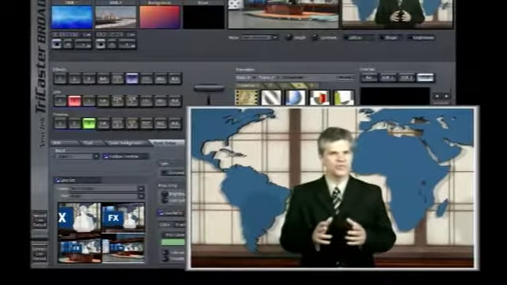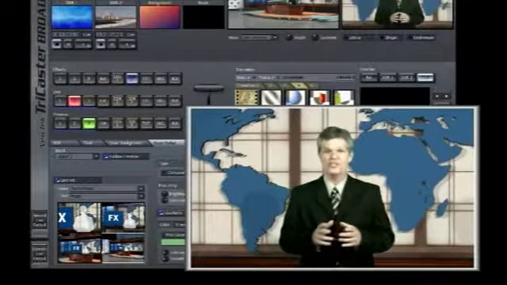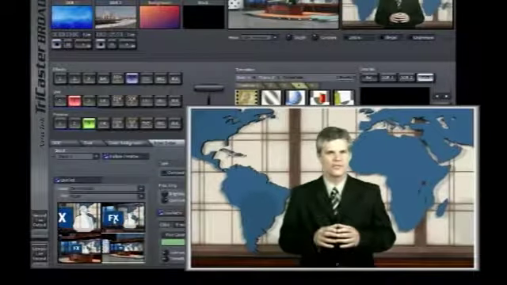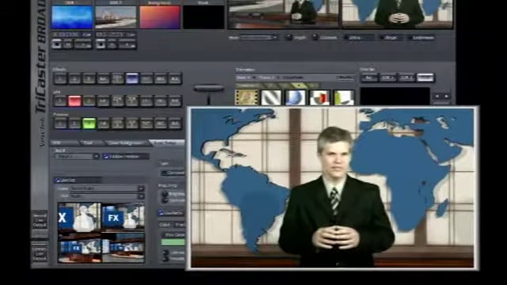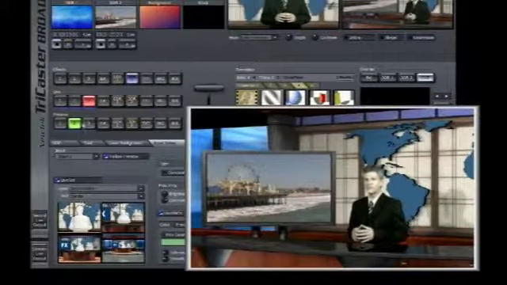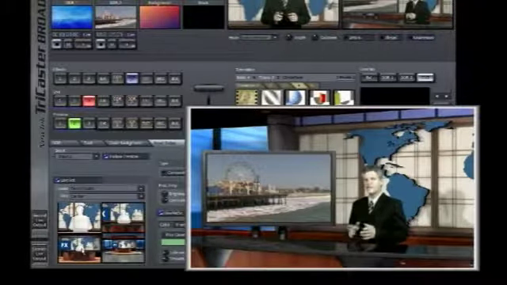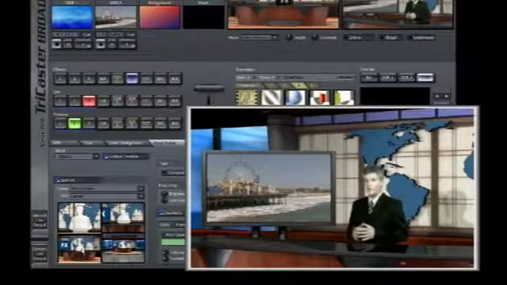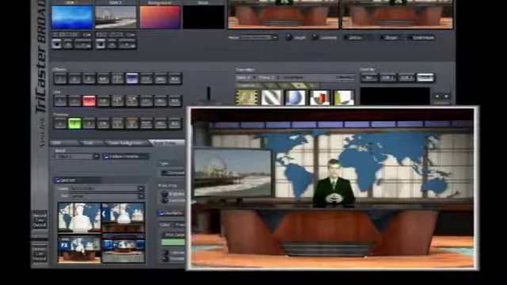Now I can choose which zoom level or variable I want to go to. Let's say I want to go to this one. I'm going to choose a fade from my transition area and hit the space bar. Now again, because preview swapped, I'm now adjusting the other virtual set, the one that's on preview. And I can choose a different focal length and transition to that.